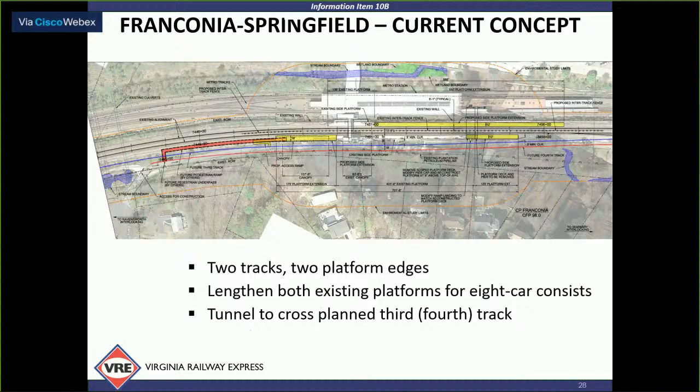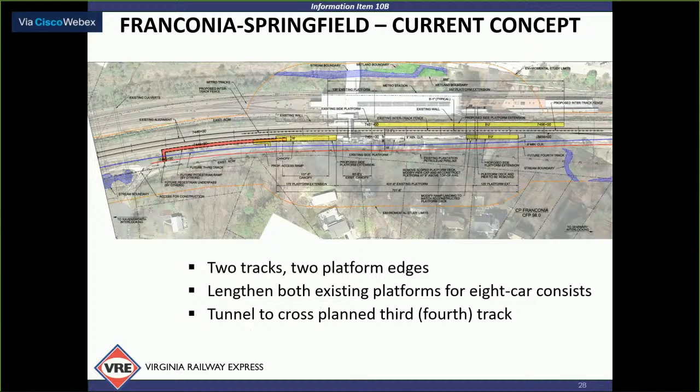So now it's a much simpler solution, because we have two tracks on what would be the passenger half of the corridor, the two tracks on the west side of the corridor at this point. To that, all we have to do is lengthen the west platform, which is there today, and then lengthen the east platform. We had previously considered converting the east platform, or platform 1, into a center platform.